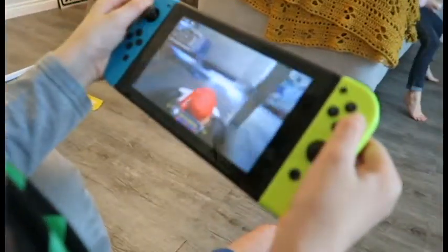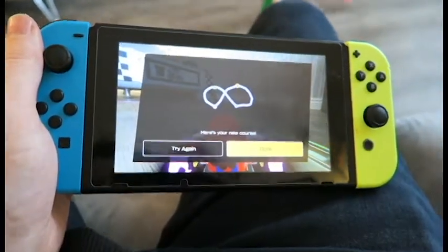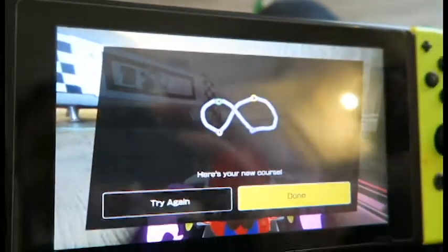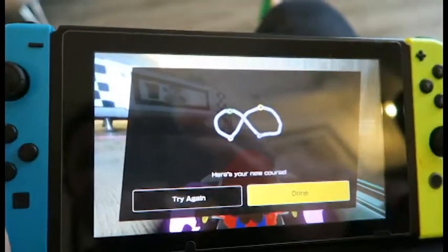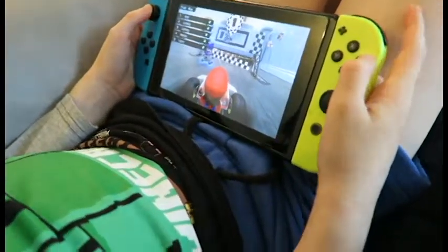Oh, I nearly hit that. Oh. So Mario's just driven around painting these tyres, and it's created the course there. You can see there's my figure of 8 with the gates marked. So I think we're close to being able to play a game now. So the boy's doing his first race now.